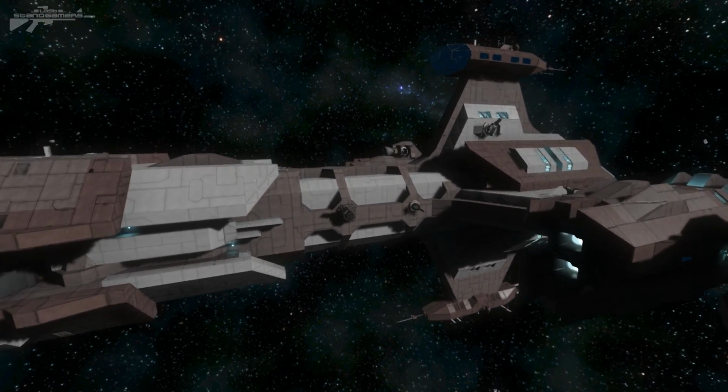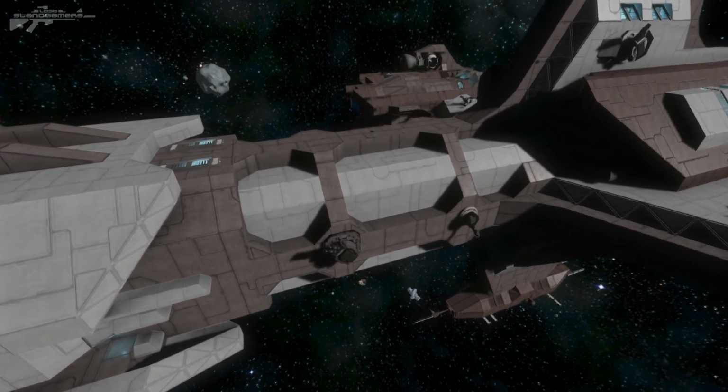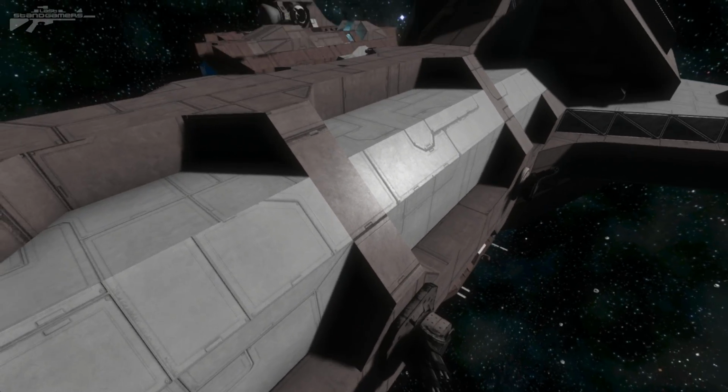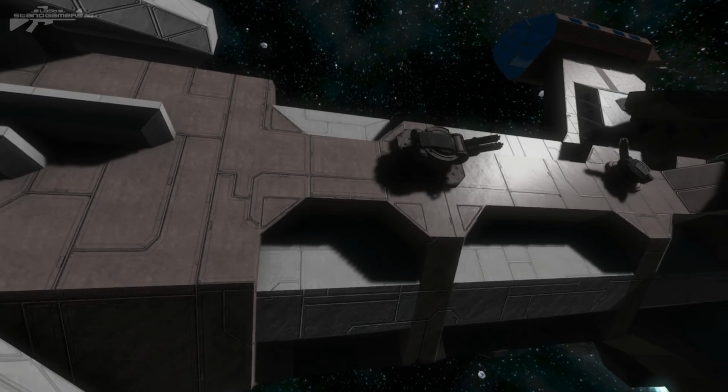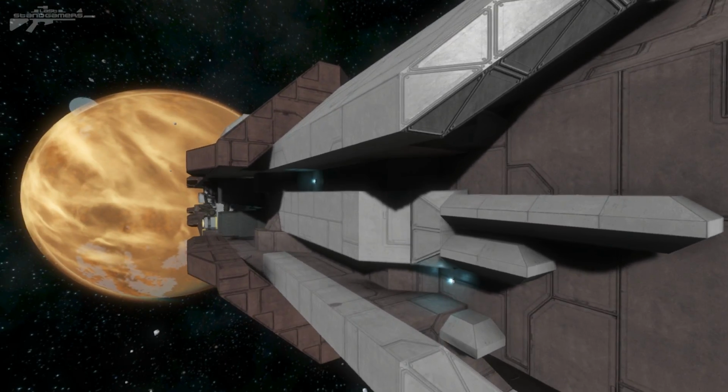So as we come forward, you can see the actual hull of the ship starts to narrow, and he's reinforced this, adding these little reinforced bar areas, looking very nice. Then as we come down to the bottom, you can see we've got some turrets on the side and the same sort of reinforced pattern as the ship starts to expand back out.